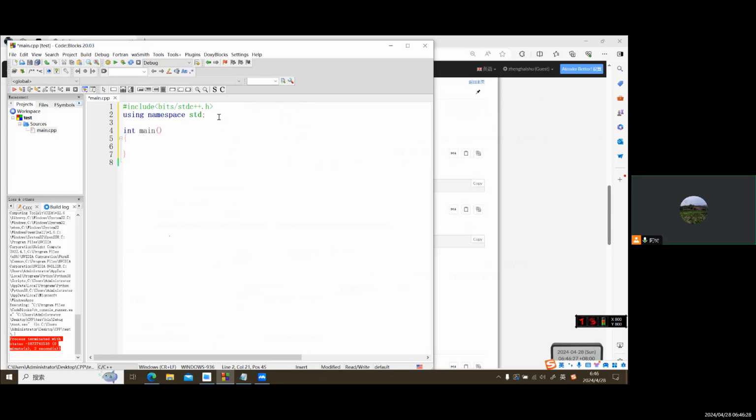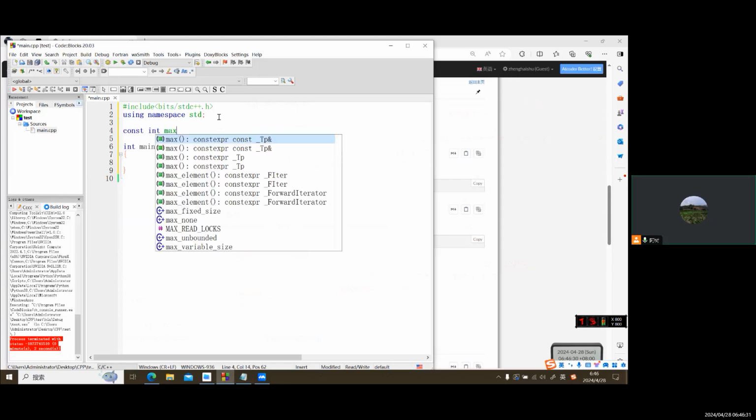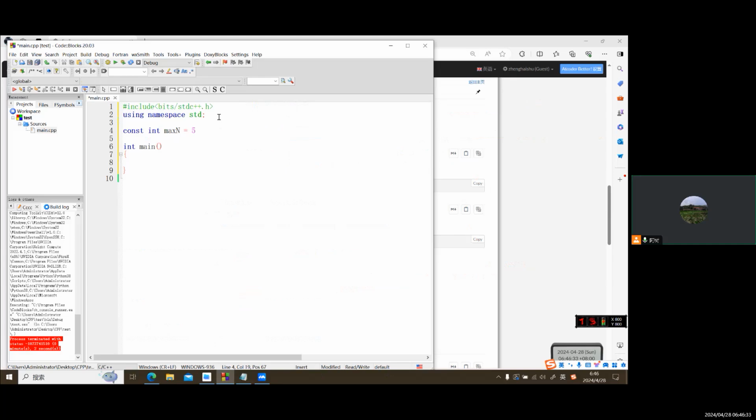Okay, we need a size of 500,000 and a match array, and an integer n as the length of S. If we want to start from position 1, we can add a character before the string.